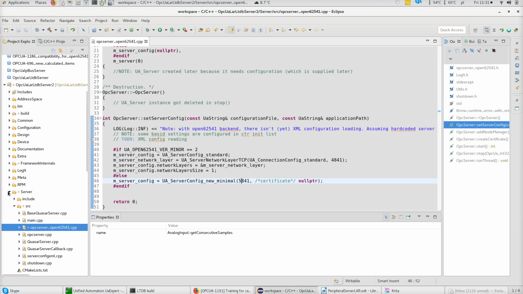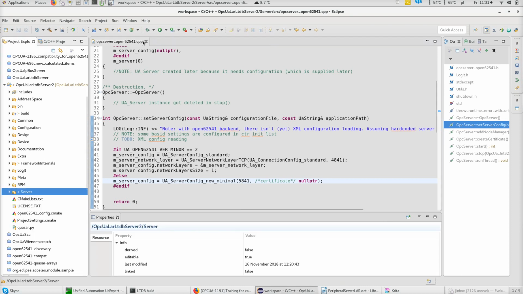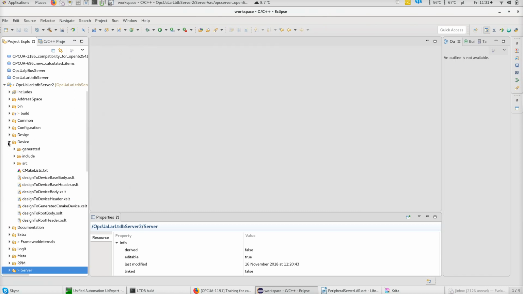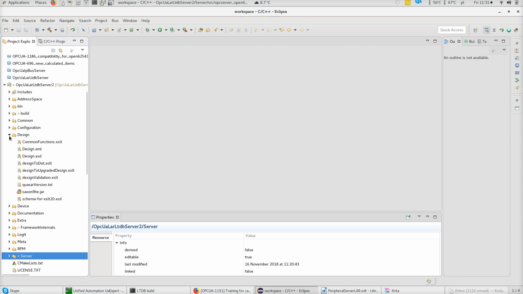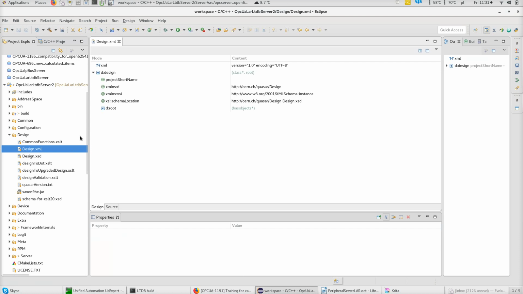this green box. So in Quasar, this is a design-based environment, or what's the proper name? Model-based architecture, you could say this way, or model-based engineering. So when you go to this Peripheral server Eclipse project, you see a design directory, you see design XML. Once again, I'm not gonna offer here a full Quasar training because you can find this somewhere else, but I'm gonna show a few steps how you do this, and I suppose lots of the steps will be very easy to follow by you.